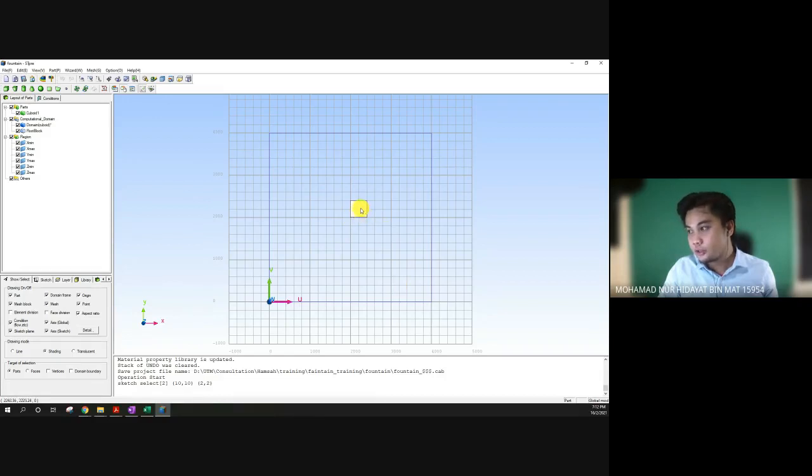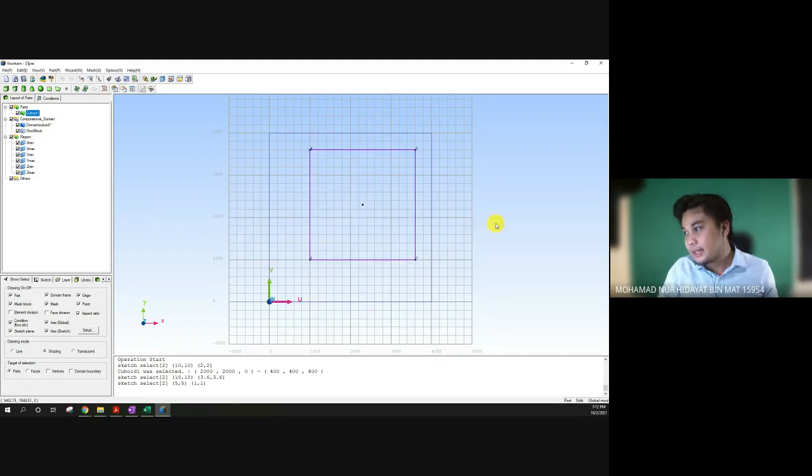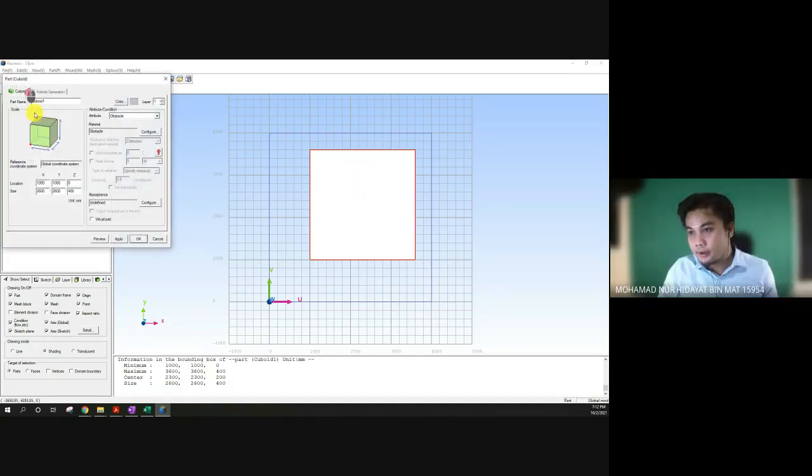So click here, right click, until it appears part edit sketch. I want to edit the vertex position. Okay, I want to edit this one a little bit. Maybe like this. This is actually the size. However, we know that the size is 2 meter by 2 meter, right? So you click here, double click. You can adjust the size X and Y to be 2 meter, 2 meter and 2 meter, and then you can preview.